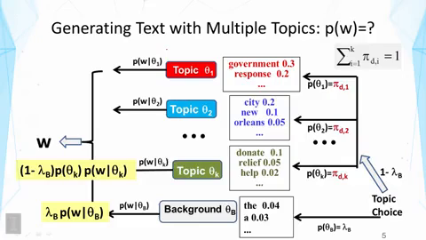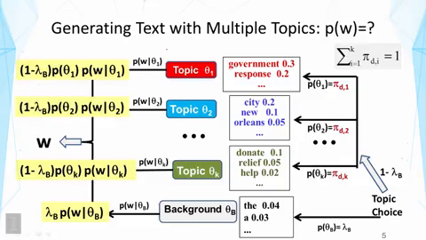Okay, so similarly, we can figure out the probability of observing the word from another topic, like a topic theta sub k. Now note that here's a product of three terms, and that's because the choice of topic theta sub k only happens if two things happen. One is we decide not to talk about background, so that's probability 1 minus lambda sub b. Second, we also have to actually choose theta sub k among these k topics, so that's probability of theta sub k, or pi. And similarly, the probability of generating the word from the second topic and the first topic are like what you are seeing here.